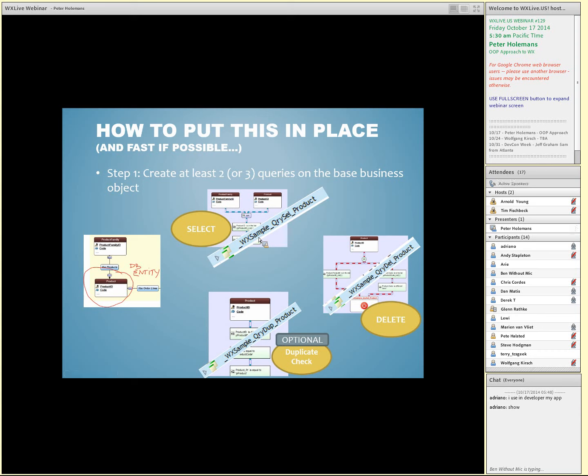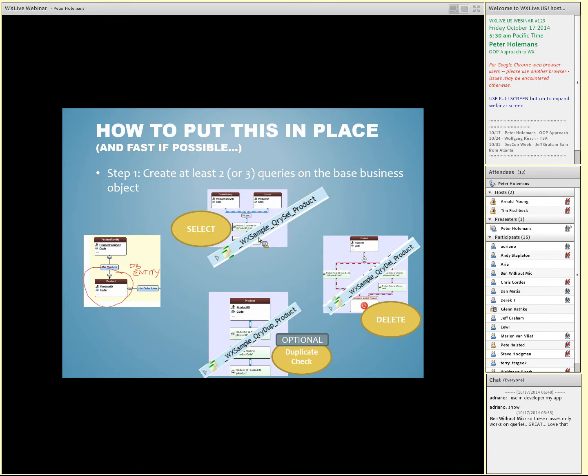And there is an optional query that we use, and that is one that does all the duplicate checking. It is also a generic query, which, during the validation process, can check for duplicates and come back to the user like, hey, a customer with that name at that address already exists. Are you sure that you really want to create that customer, for example? Or for a product, a product with that barcode already exists. So you can come back with a reasonable error message or warning message to the user.